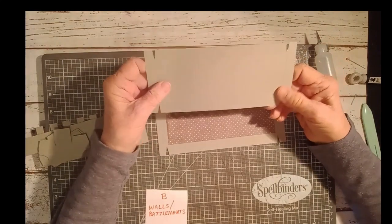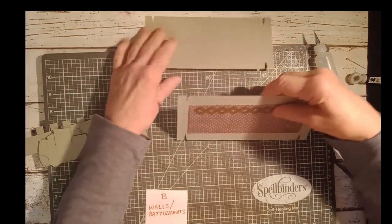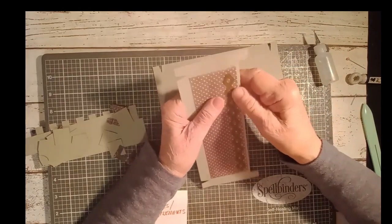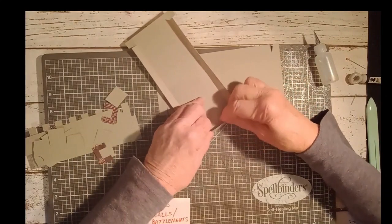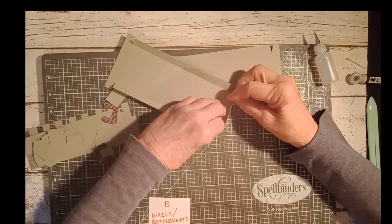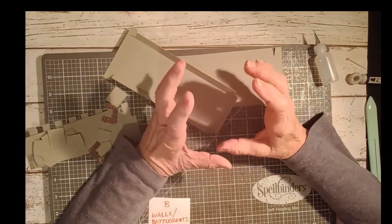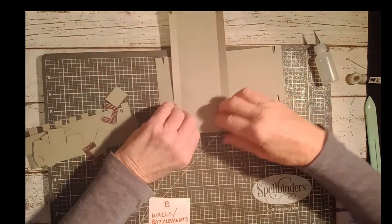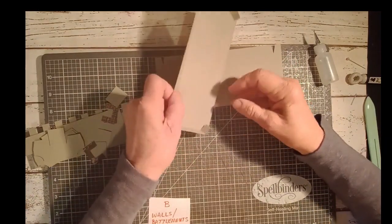Now for the back, there's really nothing except to fold in the tabs and apply our adhesive, the same way we're going to do with this one. Now what I'm going to do is do this one first, the front one, because that back one may or may not fit as I want. Depending on how you've formed the tabs or how you've cut it in the first place, it could be either a very loose fit or a really tight fit, in which case we could just dry fit it, and I'll show you what I mean in just a moment when we try it out.